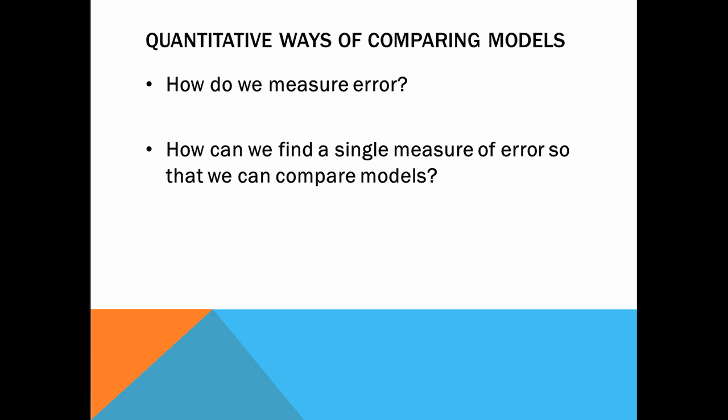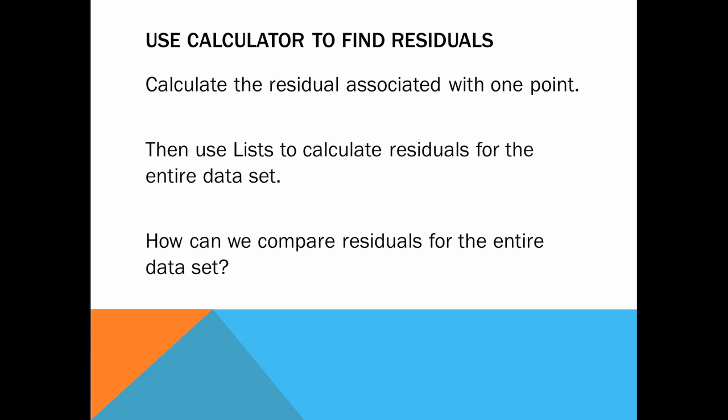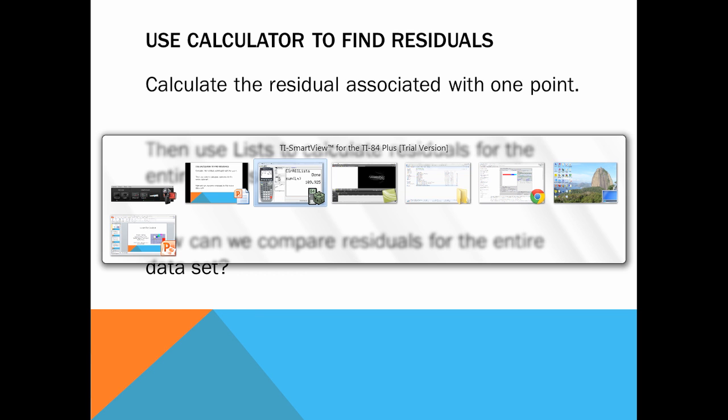To find the residuals, we've already done that. We calculate the residuals associated with the entire data set. I can show you how to do just one on the home screen, and then also we can compare our residuals for the entire data set. So let's go back to the emulator, and let me just show you how to calculate a residual on the home screen for a given point.